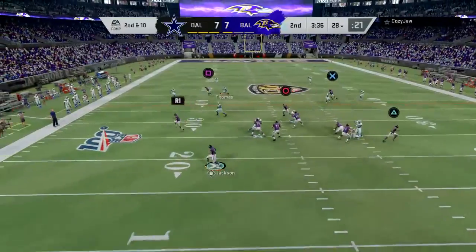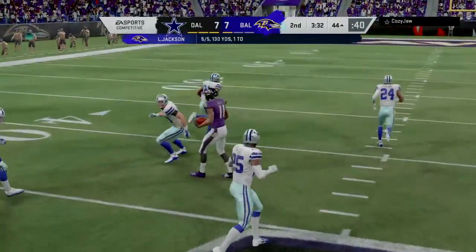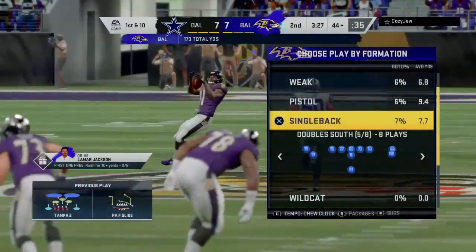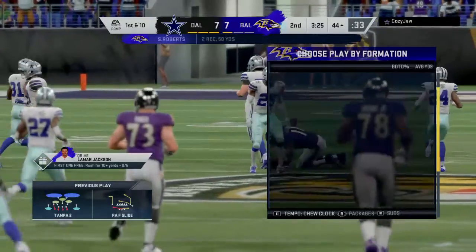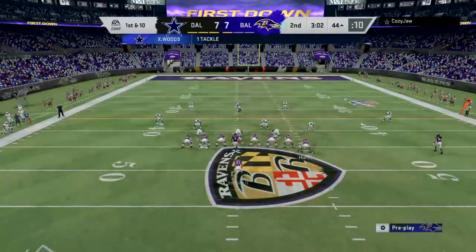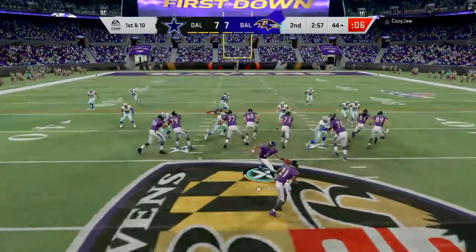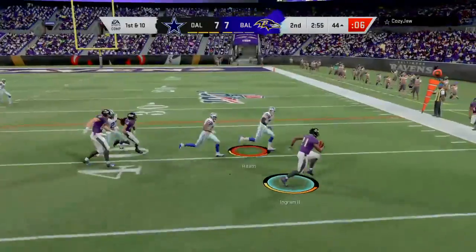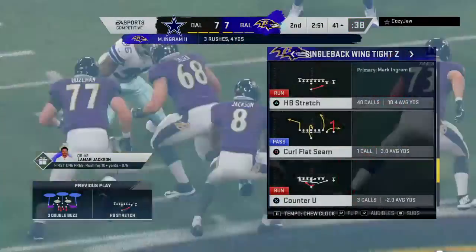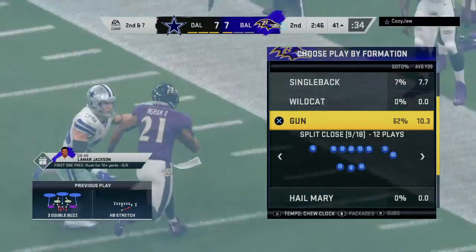Looking to throw again on 2nd down. Jackson. Roberts has it. And he's going to have another first down here as the tackle's made at the Cowboys' 44-yard line. And the young buck showing that ability, that agility to dance outside of the pocket, complete the deep ball. And don't think for a second that the coaching staff didn't have their heart rate accelerate a little bit there, right? Anytime you have a young quarterback and they get outside of the pocket, you're just hoping that they make good decisions because so many things can happen that can go wrong when you throw it downfield like that. He got away with it there and in a big way.